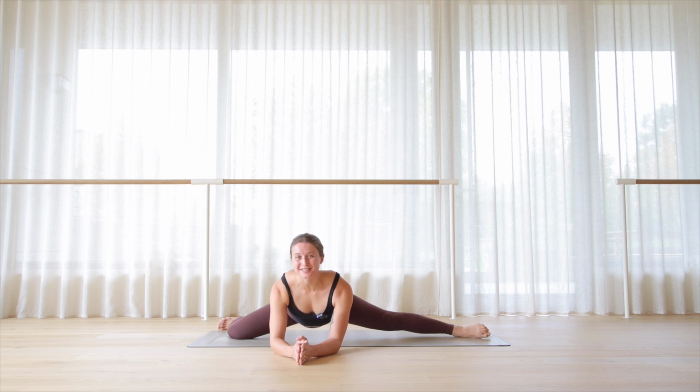And then try to find a place of calm. Try to relax, maybe close your eyes, focus on your breath. And remember, deep, long breaths will make your body relax more. Make sure that wherever you are, you can still breathe.